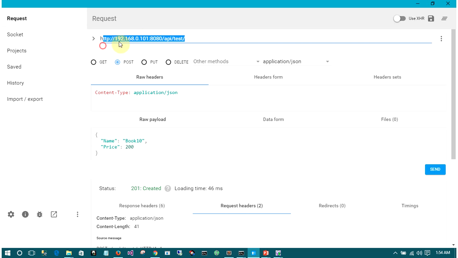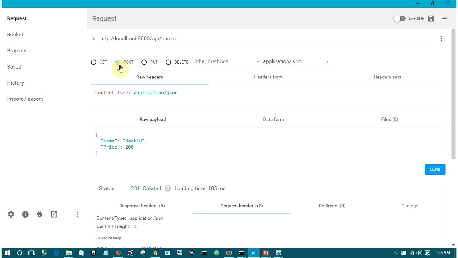Go here and write localhost 9000. Our product name is books.